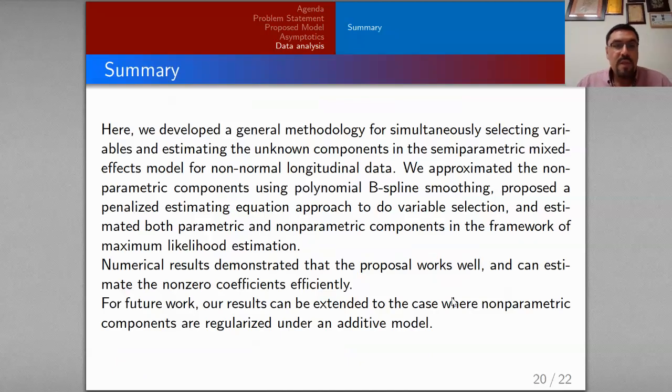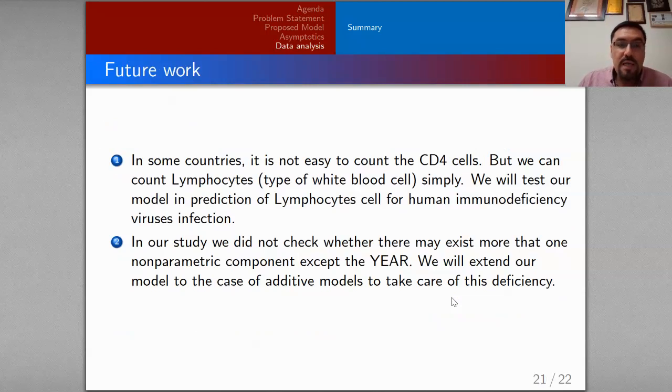So in summary, if I want to wrap up what I've proposed, we developed a general methodology for simultaneously selecting variables and estimating the unknown components in a semi-parametric mixed effect model for non-normal longitudinal data. Luckily, our model beat the other models, and we approximated the non-parametric component with B-splines. But for future work, it is nice to mention two things.